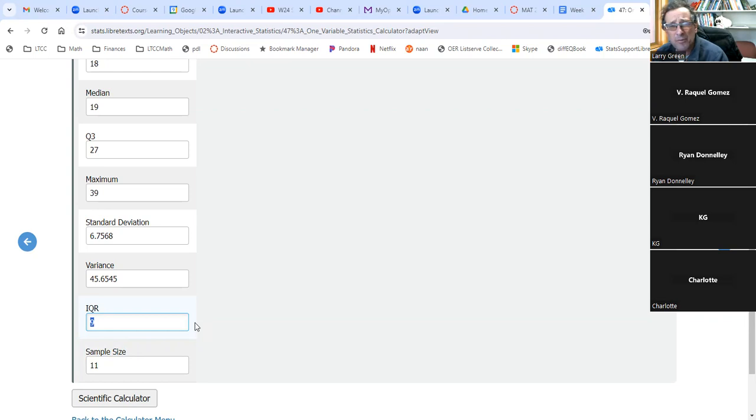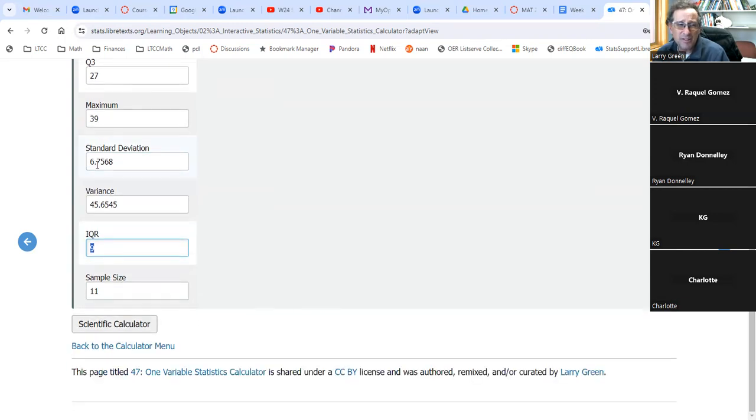Any guess on what it would be? Let's say I went to UCLA, where I first taught. I was a graduate student there. And I did the same survey of, say, a face-to-face stats class at UCLA. Do you think the IQR would be 9? Yeah, the IQR would probably be like 1, because almost everyone is between 18 and 22 years old. There might be some 17-year-olds and maybe some 23-year-olds, but most everyone is right in that fresh-out-of-high-school age group. So the IQR there would be really small. Do you see how that works? So the IQR gives you a nice idea of that.